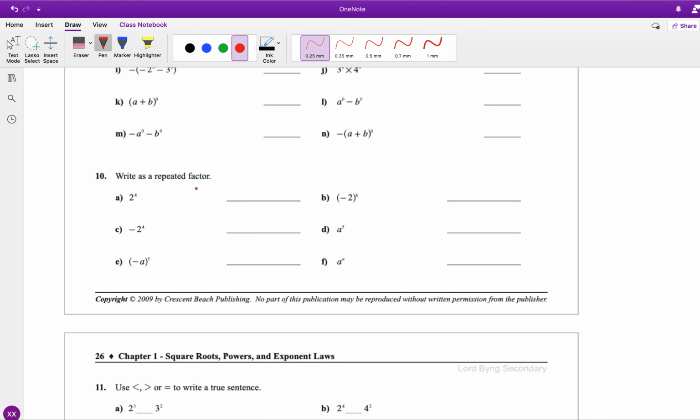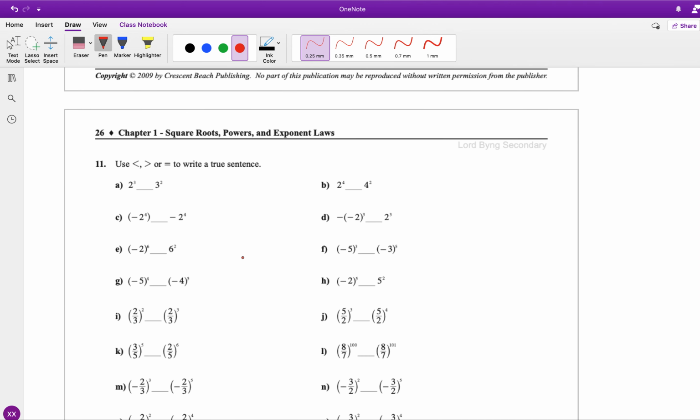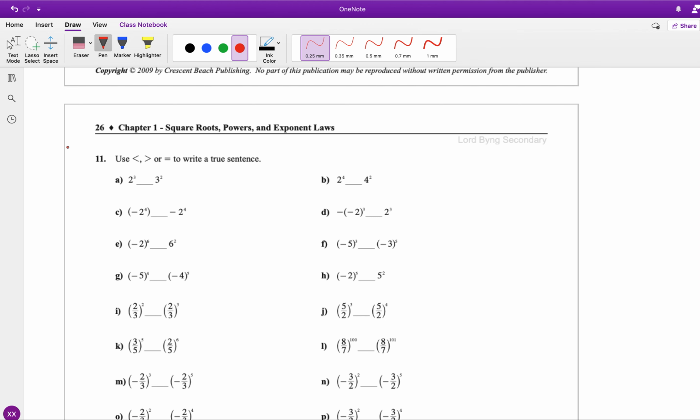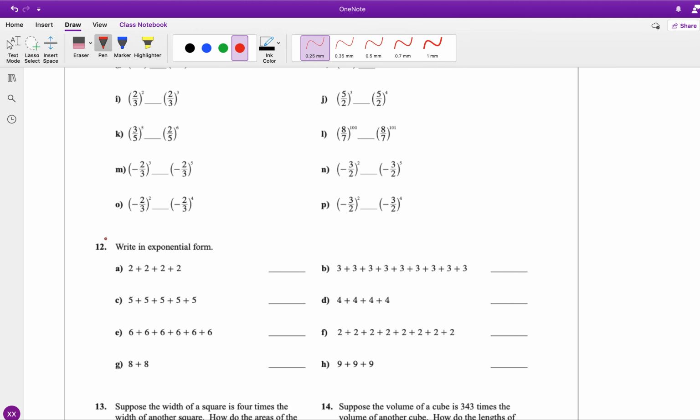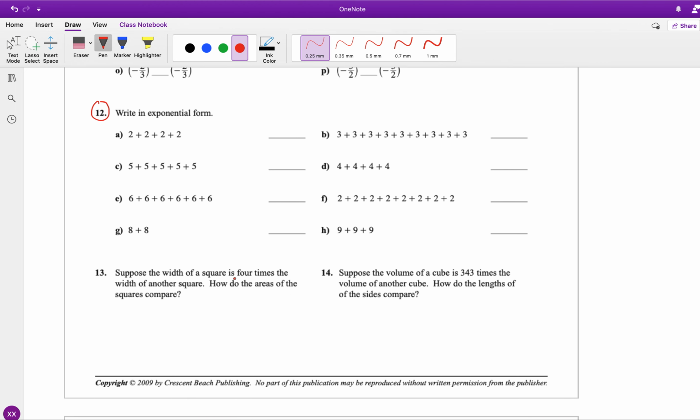Now this is called a repeated factor. Repeated factor means, sure, that equals 2 multiplied by 2, multiplied by 2, multiplied by 2. So these are called the factors of this exponent, right? Then this question is interesting. So definitely everybody please try this question. And this question is even further interesting. I definitely would like to see how you do this, okay? Other than that, just have fun.